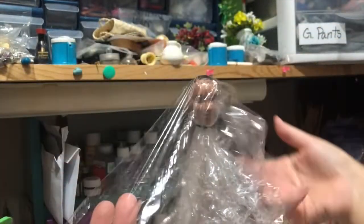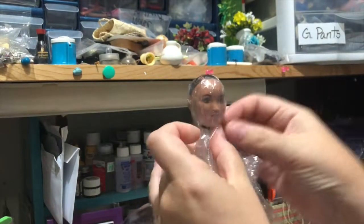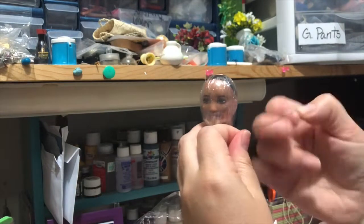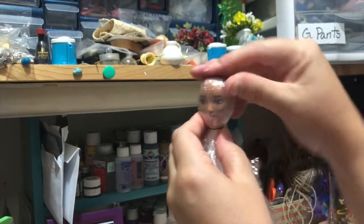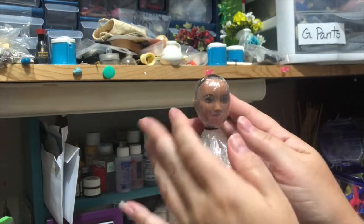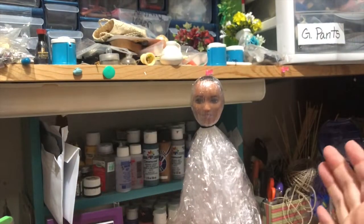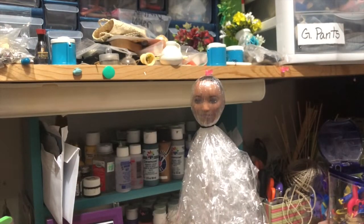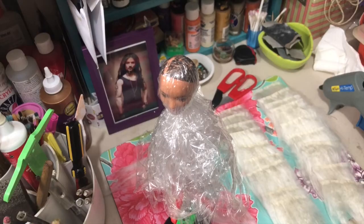I think I'm going to go ahead and do 3 layers of the saran wrap. Not sure. This is just kind of guessing what will stabilize it best. Just a nice thick layer. I will probably permanently attach the wig to her head eventually, as long as it all goes good and it's not a total fail. So I'm just gonna let my glue gun heat up a few more minutes and then we will get started.